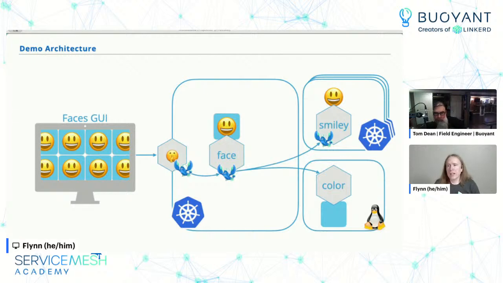I'd also like to point out, if you look carefully, you'll realize there is no Linky the Lobster here. And that's because this is egress traffic. Color is not part of our mesh. It's hanging out outside someplace. The fact that it happens to be still running on my laptop is irrelevant.